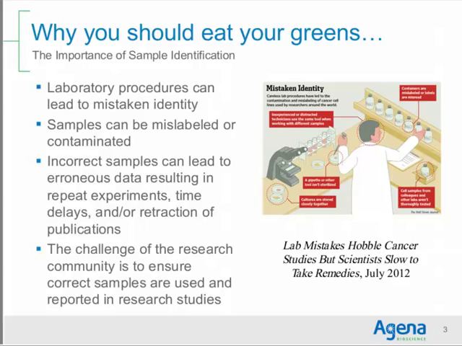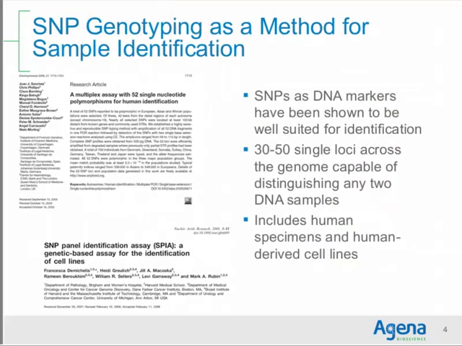And Dr. Zmuda showed us the reality that even in their very expert hands, 1% of samples were mixed up and were able to be identified by a genotyping panel. In fact, studies have shown that anywhere from 2 to 20% of samples and cell lines in various different biobanks across the world are actually mislabeled or contaminated. And that has caused the retraction of a number of high-profile papers because the scientists were not characterizing the samples that they thought they were characterizing.